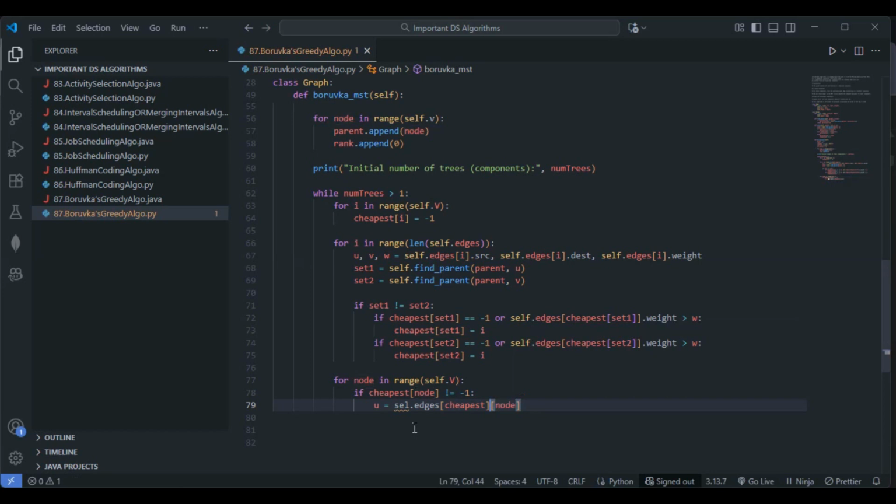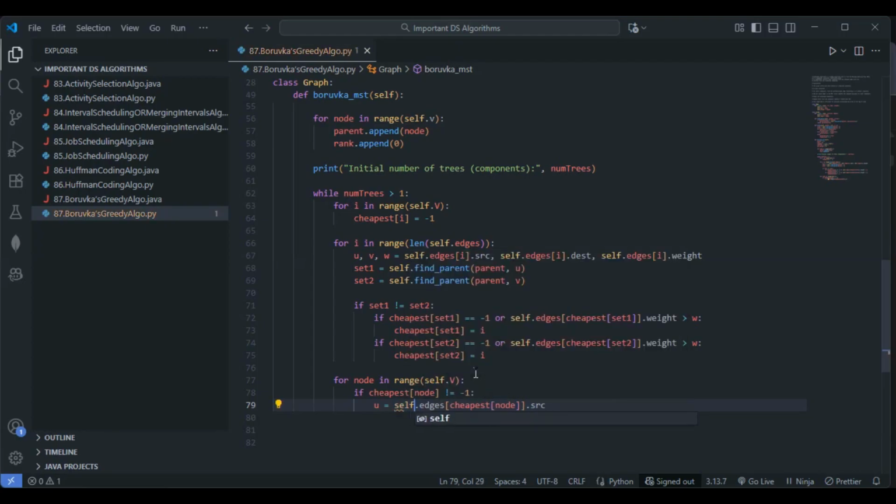Cheapest of node we have to go with, right? So I have to close here itself. I'll give here dot src. This one has to be set one, not the self actually.